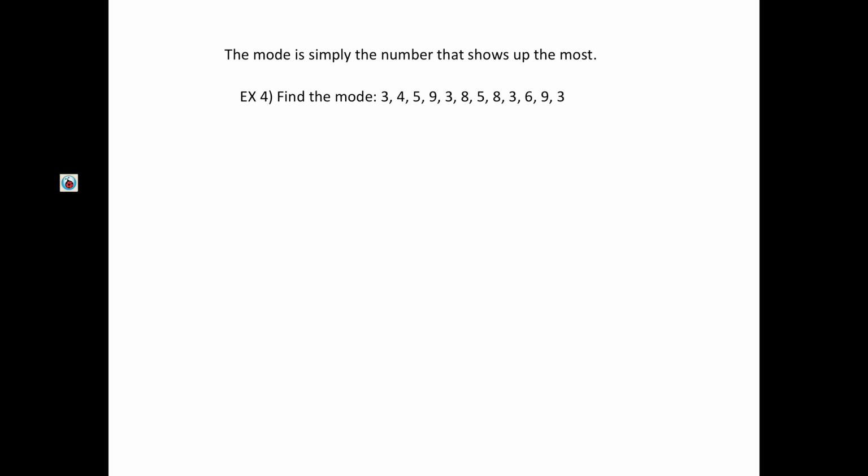So in this example, just what shows up the most? It's the number 3. And we need one more example, because what about this? So for the 3s, there are 1, 2, 3 3s, but then there's a 9 and 2 more 9s. So now there's 3 9s. So there's a tie, in which case it can have 2 modes. So the 2 things that show up the most were the 3 and the 9.